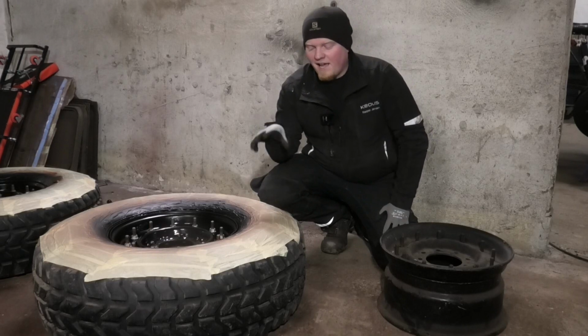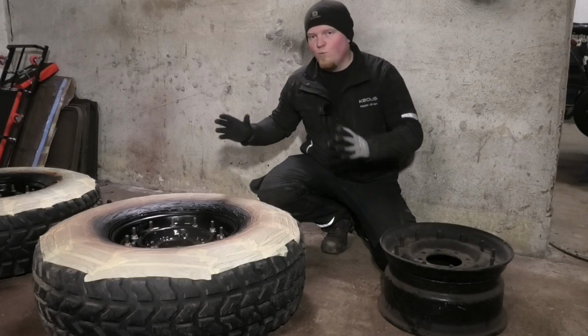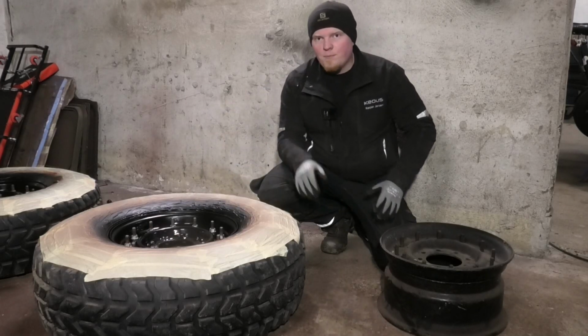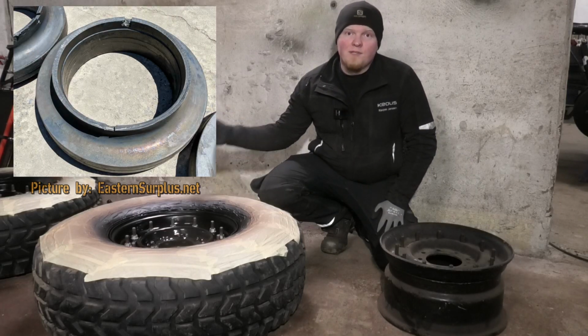Now the reason you can't have a tube in these is because you have a run flat in here. And that's essentially another wheel inside the wheel. It's a big solid rubber ring that sits all around the rim. Now, I don't actually have one of those, so I can't show you, but maybe I can find a picture of it and put it right here.